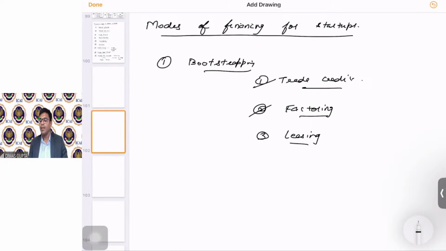Now leasing is basically, let's say you want to purchase a capital item. Rather than purchasing the capital item, as an alternative, because for purchasing you need capital at day zero, you can go for a lease, wherein you will keep on paying the lease rentals month on month, whenever you use. So you can avoid at day zero the big investment in the capital items that are required.